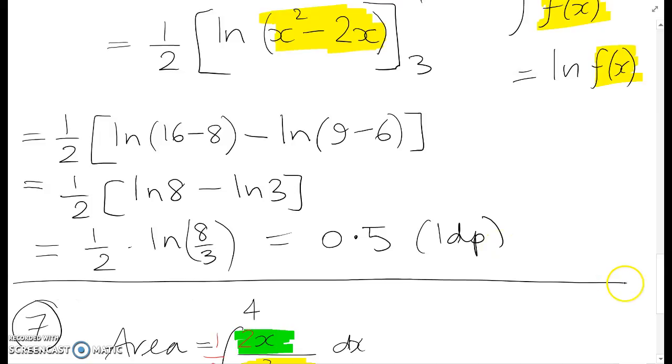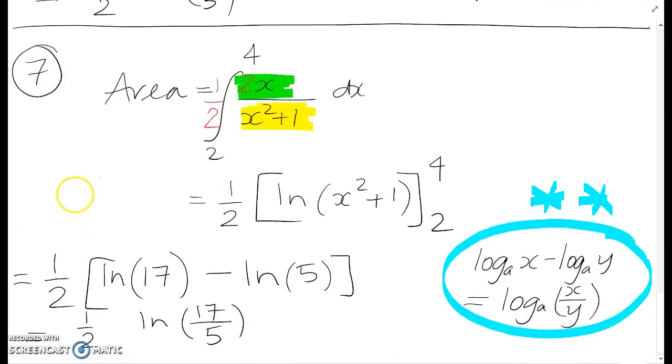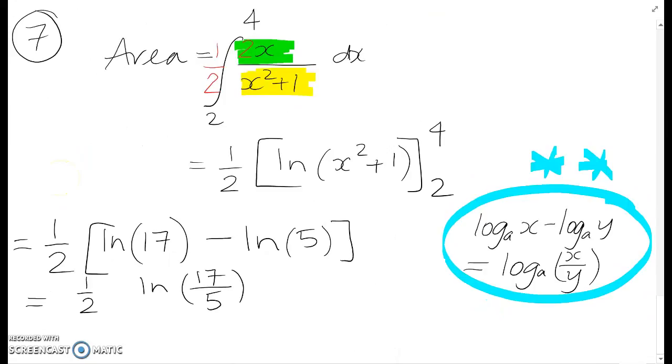Okay, good. So we've done that. The other one I chose to do was question 7. Now in question 7, we needed to figure out an area bounded by x is 2 and x is 4 of a particular function, and the function was x over x squared plus 1. Now you've got to be careful, because when you do areas, you've got to figure out whether there's a bit of that function going underneath the x-axis. But between x is 2 and x is 4, let's check that out.